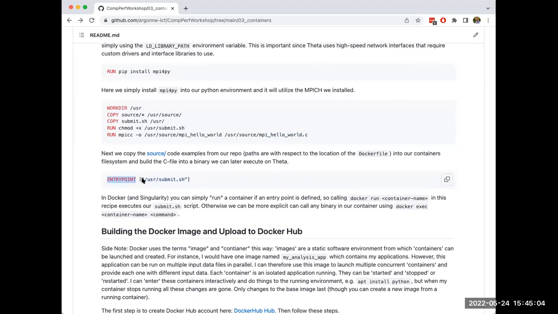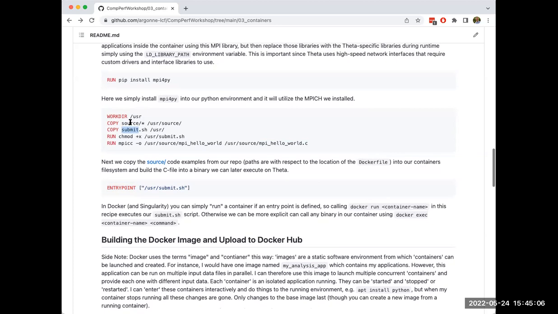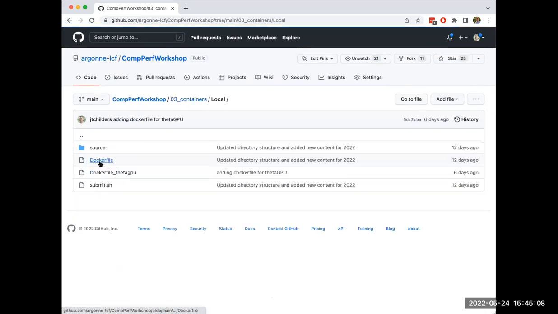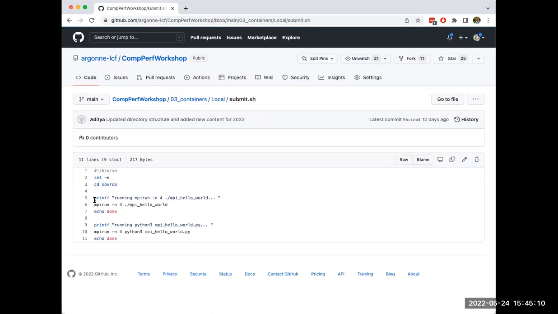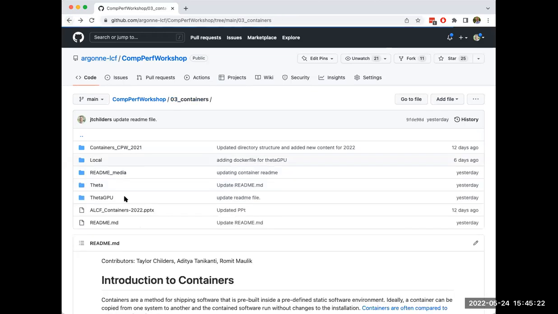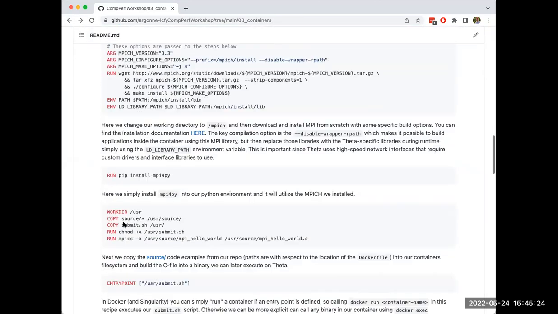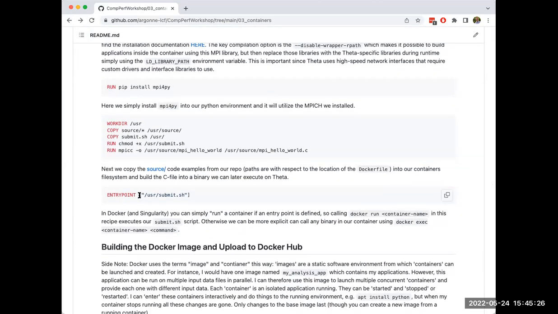In this case, we're using this submit script, and the submit script is really just running both of these examples. So it runs mpirun for the MPI world, and then also for the Python example as well. We actually won't use that in this tutorial, but it's here just to demonstrate that there's this thing called an entry point in your recipe.